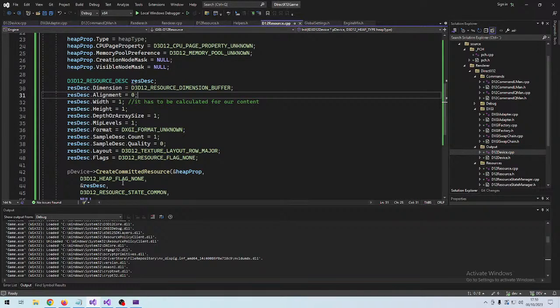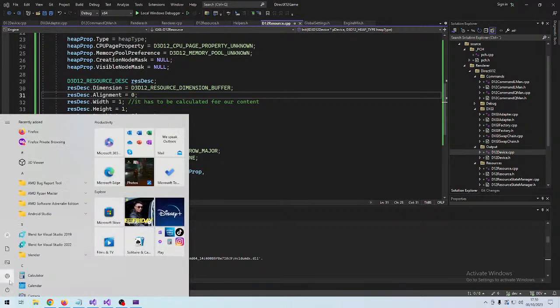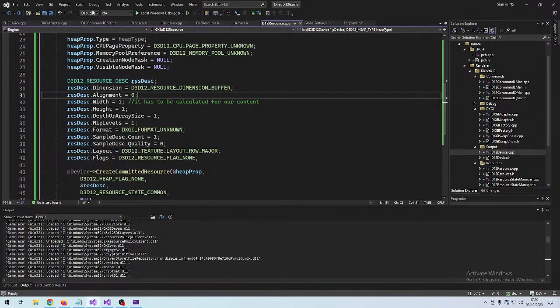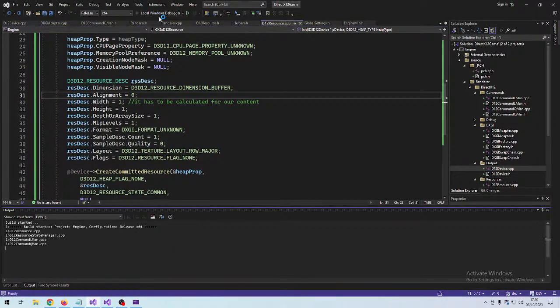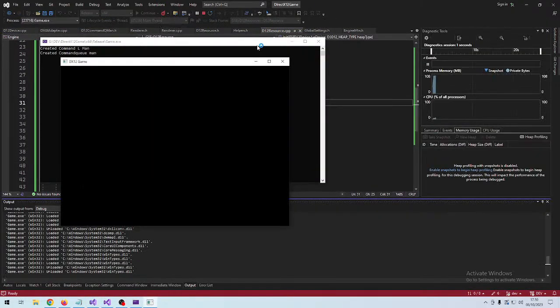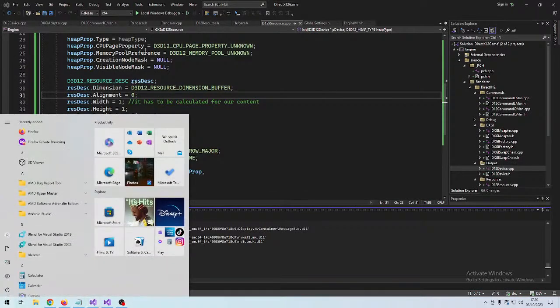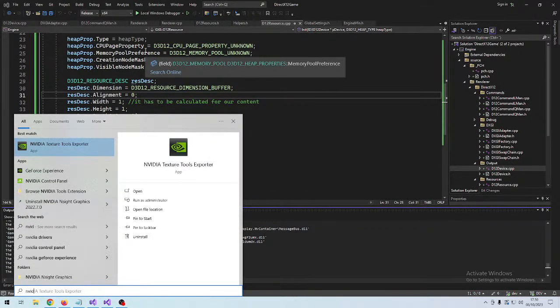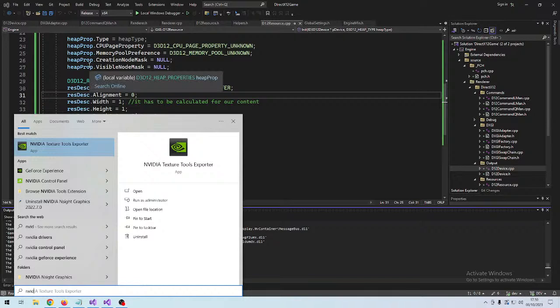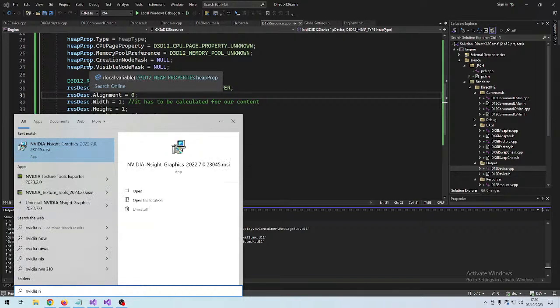Alright, but this compiles, and let's just build it in release mode as well. Now we will use Nvidia Nsight.